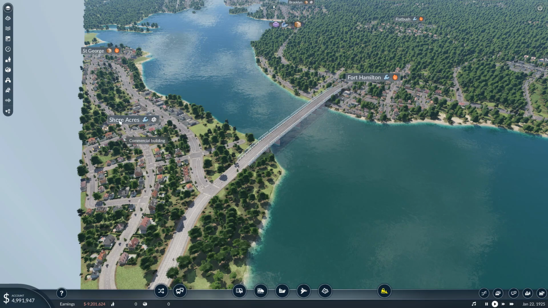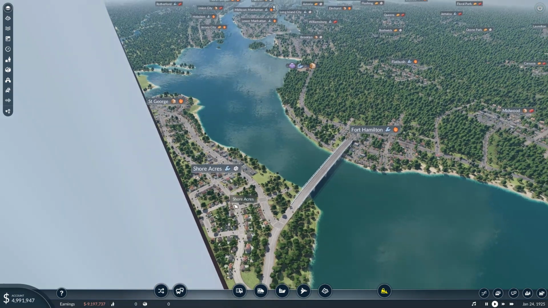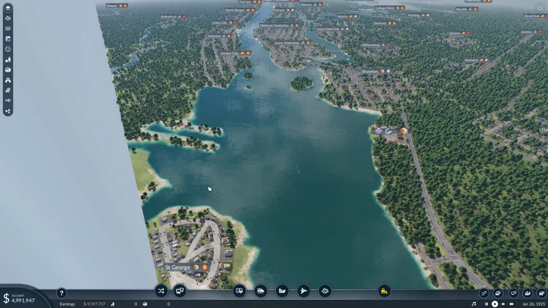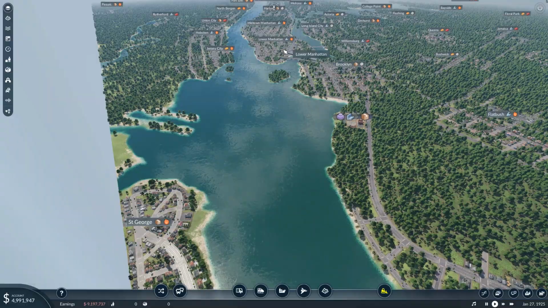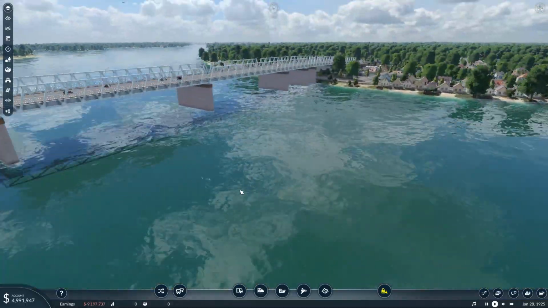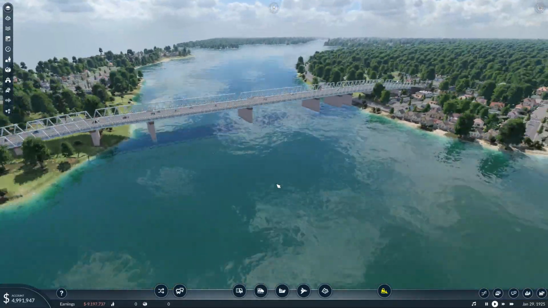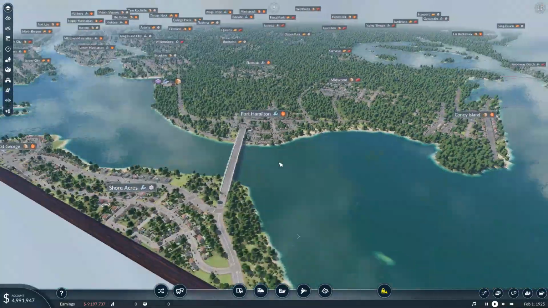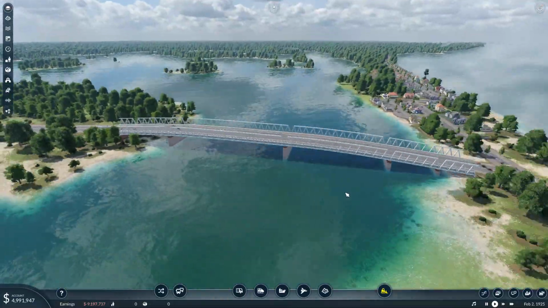So for example, I've put in Shore Acres down here so that we've got more people on Staten Island, so that we can hopefully have a profitable Staten Island ferry running into Manhattan. I've redone every one of the bridges because the bridges were not great. So I've redone literally every single bridge.